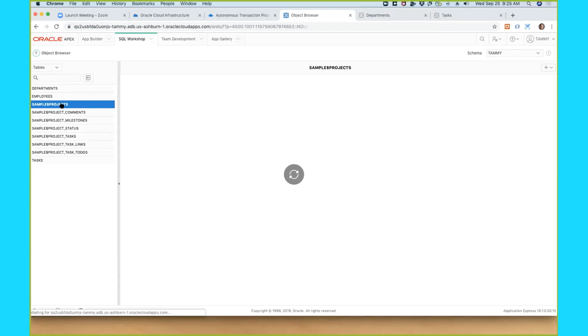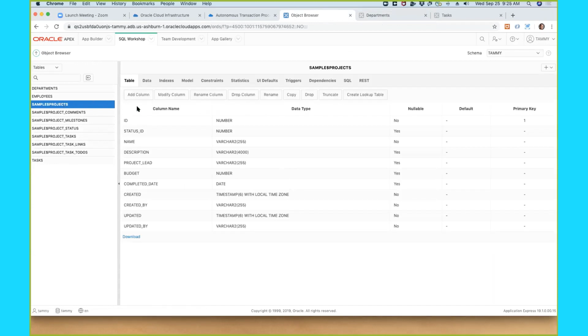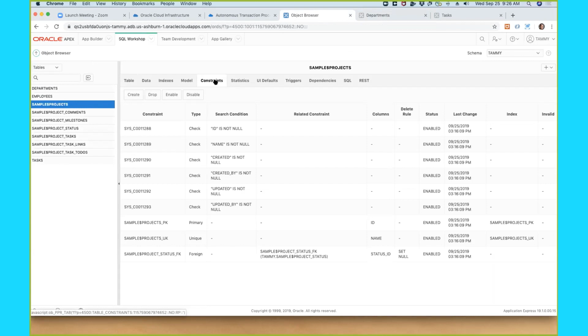So, through the object browser here, I can do various things like add columns, drop columns, I can look at constraints, etc. But I have to go through each one and evaluate all of the constraints and everything else to understand any foreign key relationships, etc. So what I'd prefer to do is actually use SQL Developer Data Modeler.